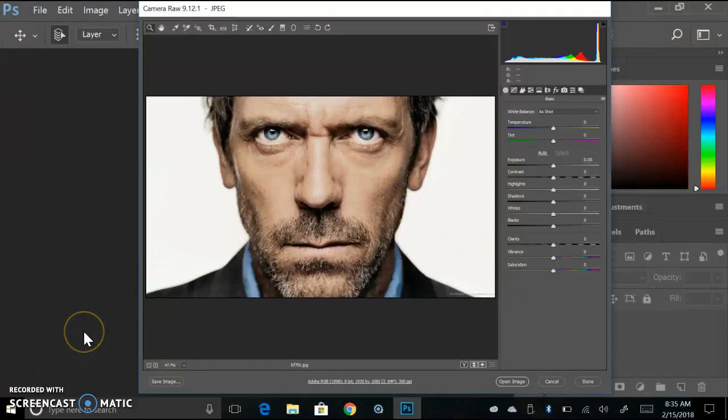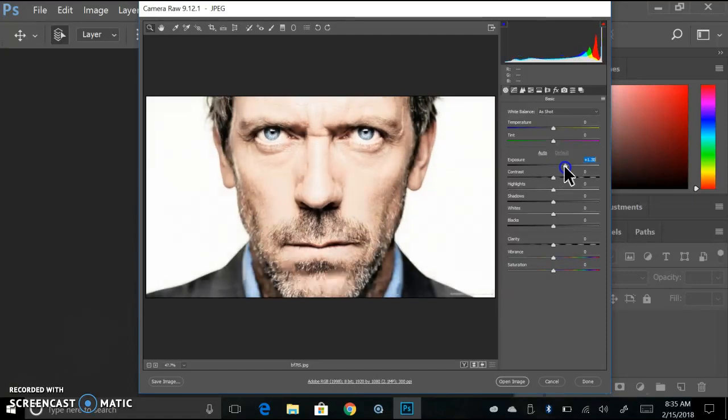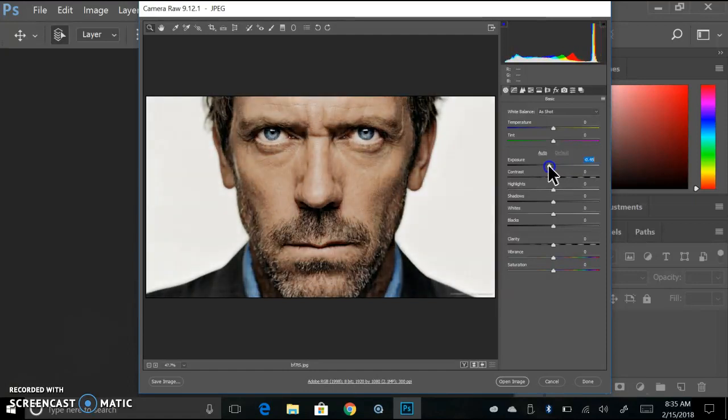So this is the tutorial for creating your cut paper portrait. The first thing I do is I've opened my image and I've opened up in RAW. I'm going to go through and make sure that the image looks as good as I possibly can make it. This is up to your own judgment.